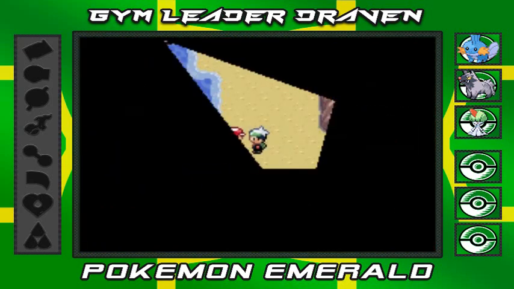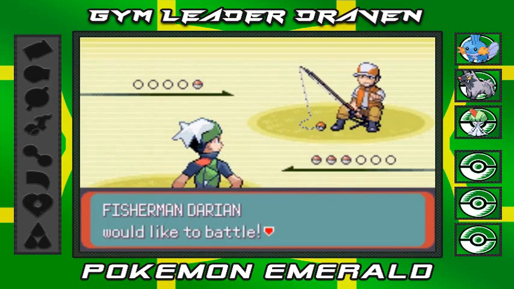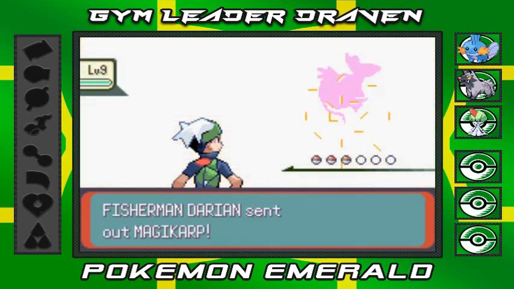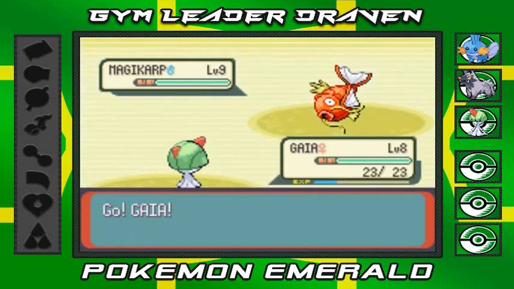Okay. So this is new. This is like a new Pokemon right here, or a new trainer. Can't remember, and this guy, his name is Darien. He's coming out with his Magikarp. Seriously, Magikarp? Now, if it was a shiny Magikarp, I would try and trade it for you, but no.